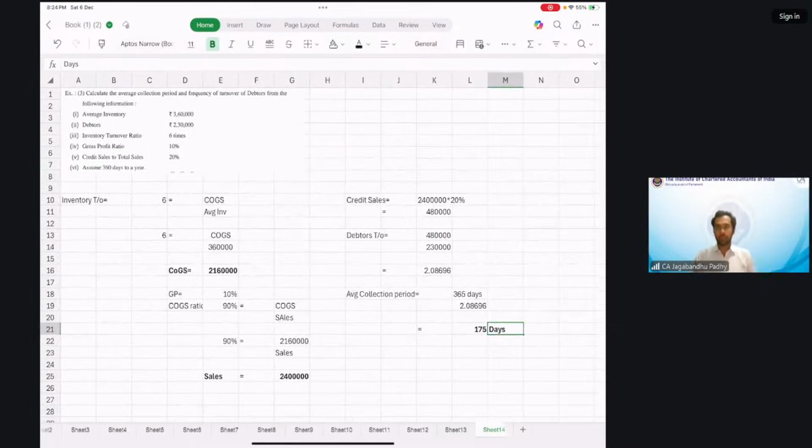Okay. Fine. So with that, we are through this question. This was question number 3. We have done 3 questions today. And almost all the ratios are done except 1 or 2, which we'll be discussing in the next class. So till then, let's just stop here for the day. No, this is not an MCQ. This is a full-fledged question over here. Okay. So let's just stop here, guys. See you in the next class.